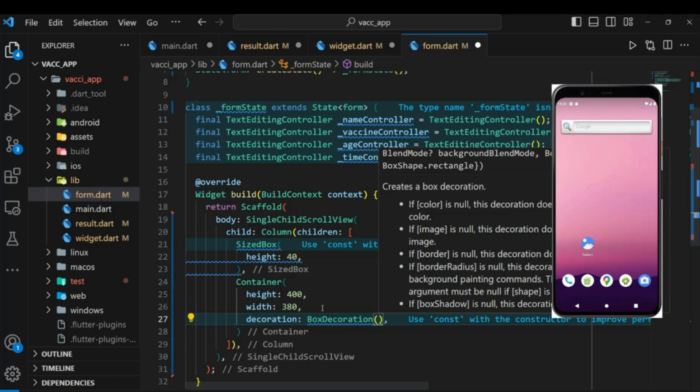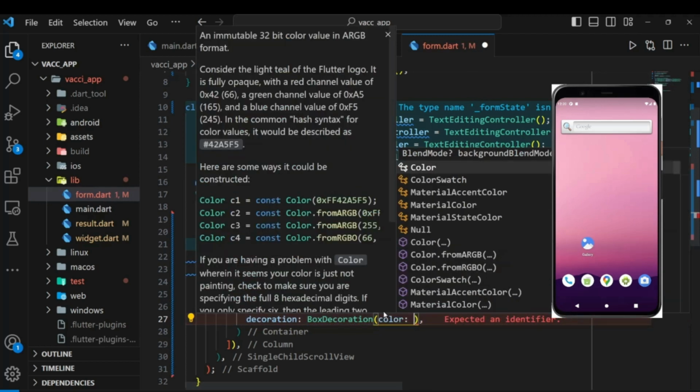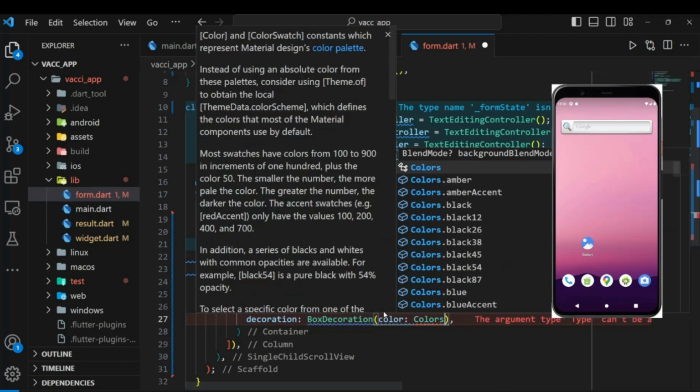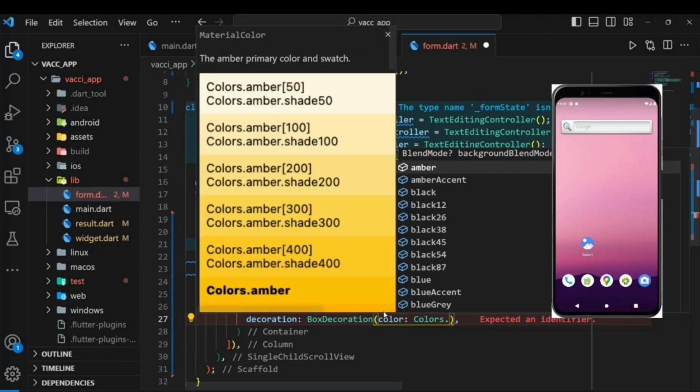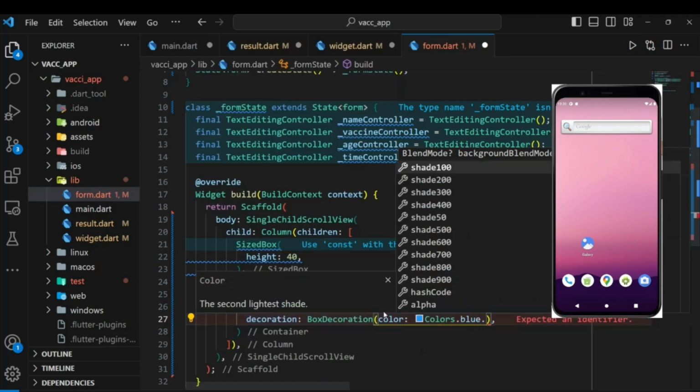Inside which I can give a color. Color will be blue with shade 500.